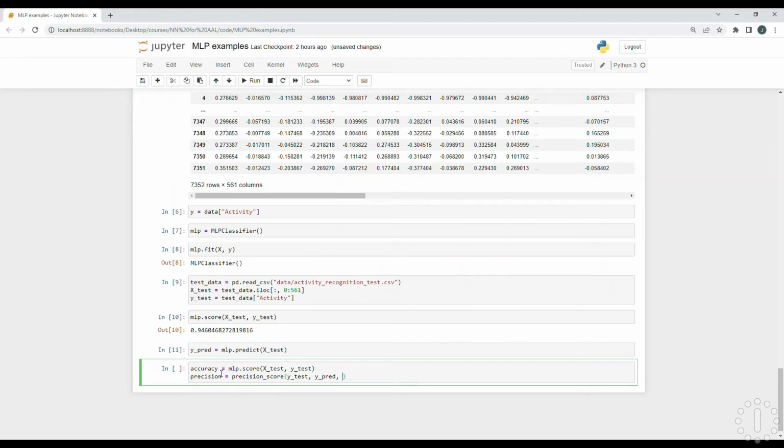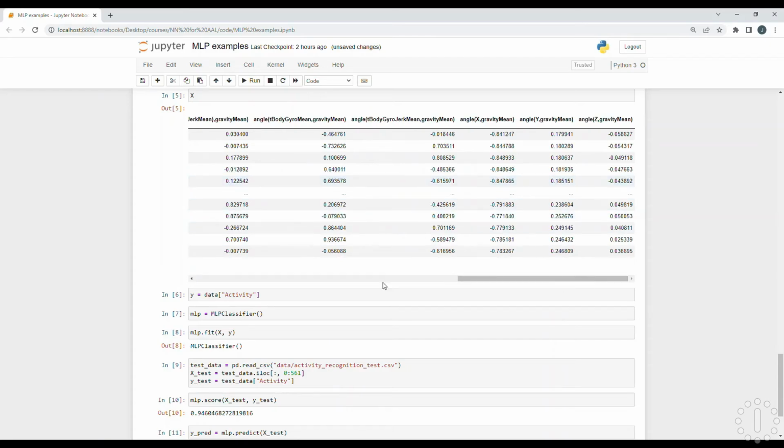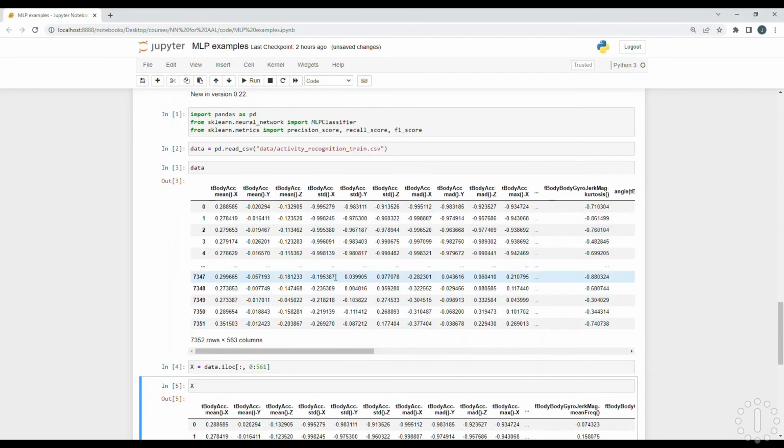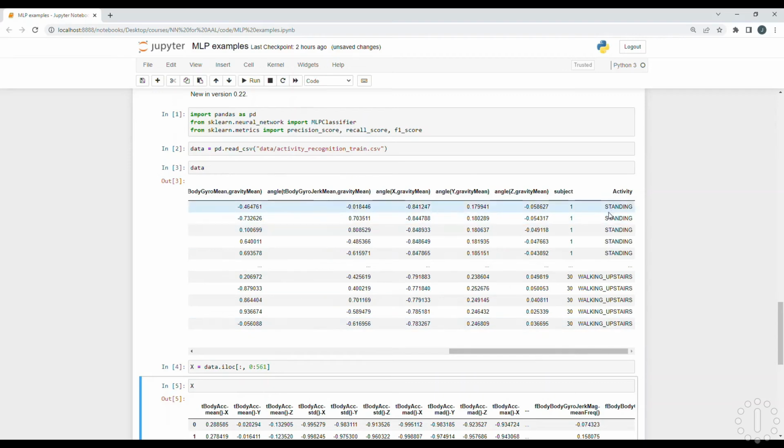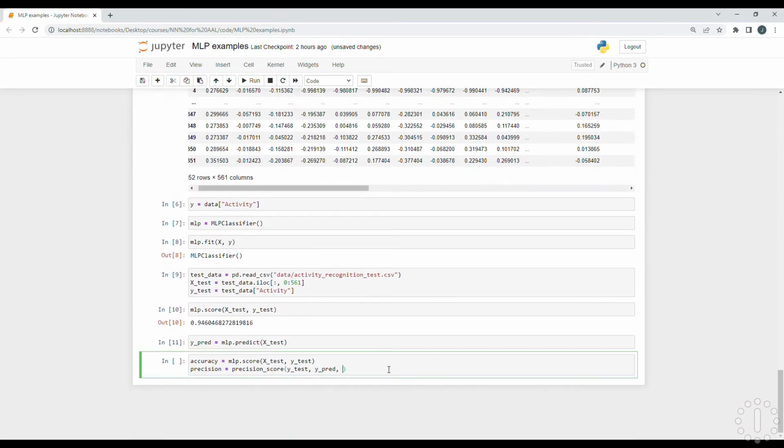And since we have a multi-class classification problem here, only 2 of the classes are shown, but we have 6 classes in this dataset, so we're going to need to average the precision score across all of these classes, and we're going to use a weighted average.